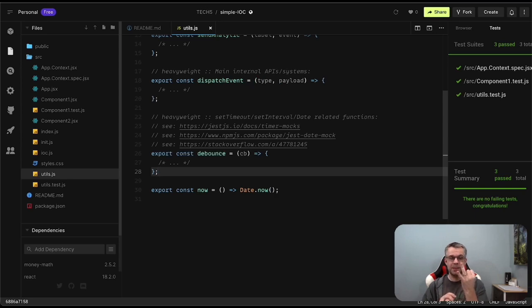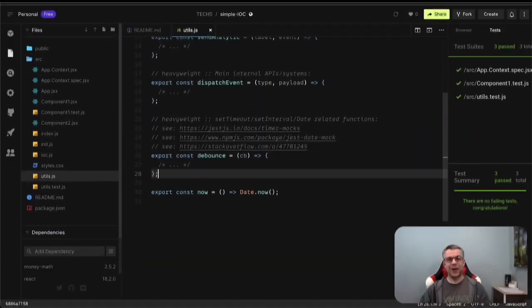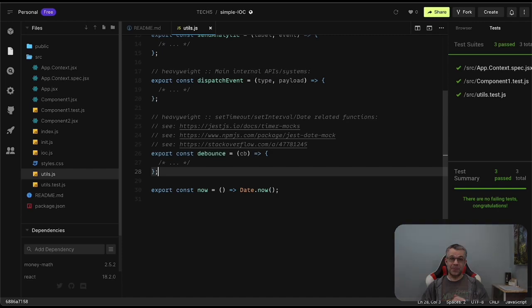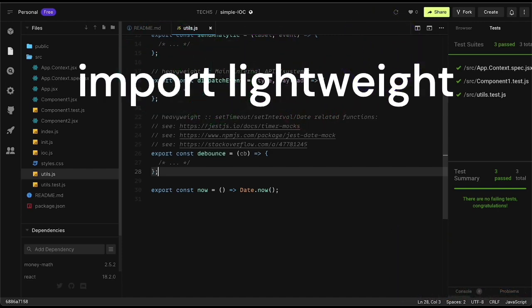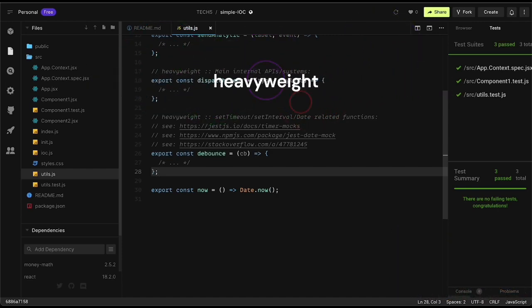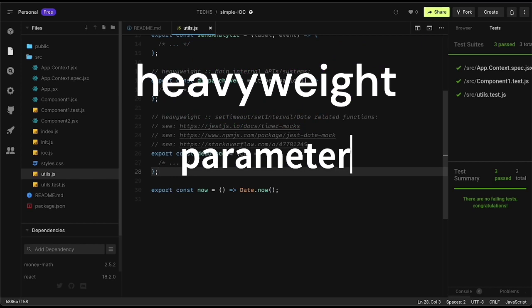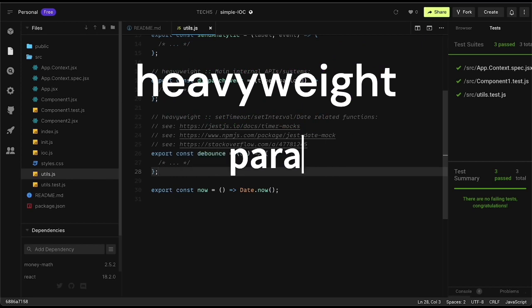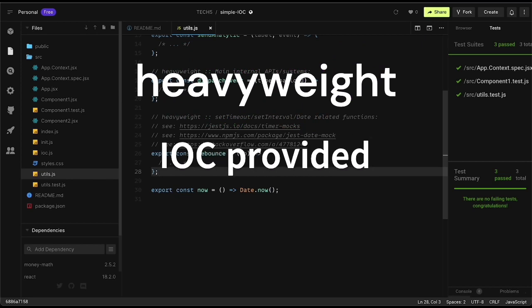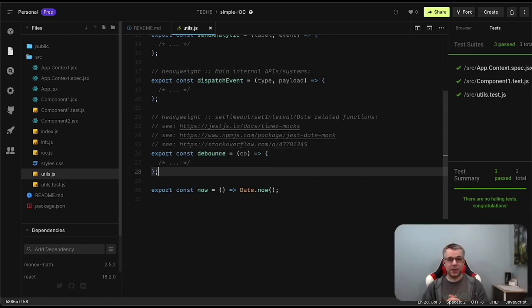Once we've determined the answer to those two questions, we can decide that a lightweight dependency can be imported, but a heavyweight dependency needs to either be injected via parameter and argument or via inversion of control. I recommend starting with arguments and parameter injection for heavyweight dependencies.